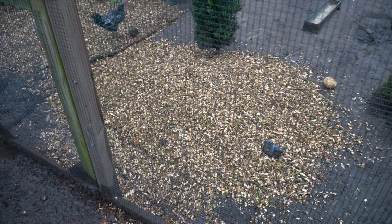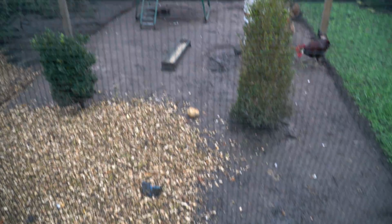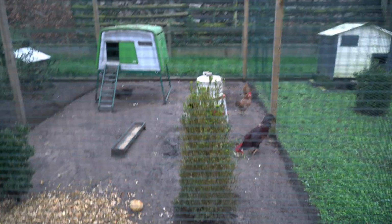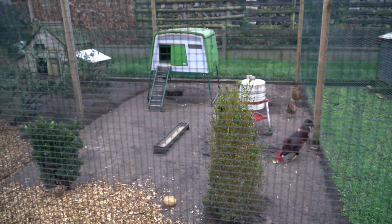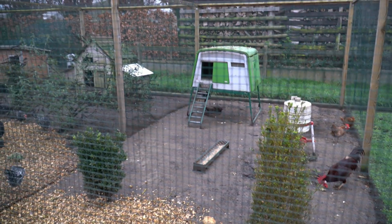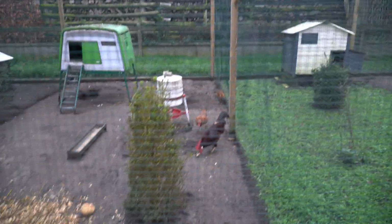I threw some over here. This coop is fairly dry, so it doesn't really need that much. There are only 3 chickens and 1 golden pheasant in it, and the 1 rooster over there and the golden pheasants still need to go. They are up for sale.